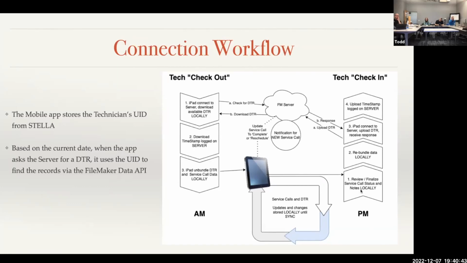And then at the end of the day, they can look through their stops. I don't think they actually do much looking through. They're just like, oh, I'm done with everything, and they hit the sync button, and it pushes it all up to the server. So it rebundles some of the data locally. It goes through and builds checklist items out of those. Did they call? Did they leave a message? Those are stored as yes/no. And then there's the syslog information and any equipment information, inventory updates. That gets bundled into the DTR record.